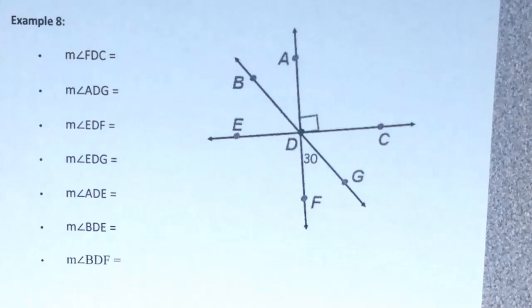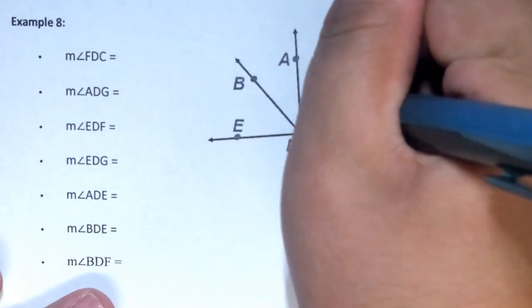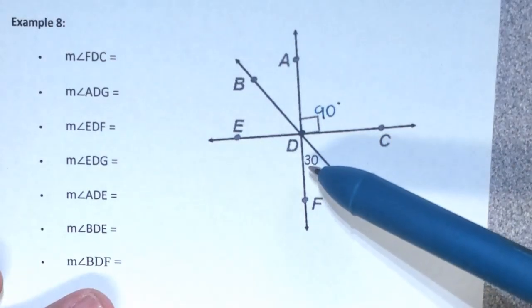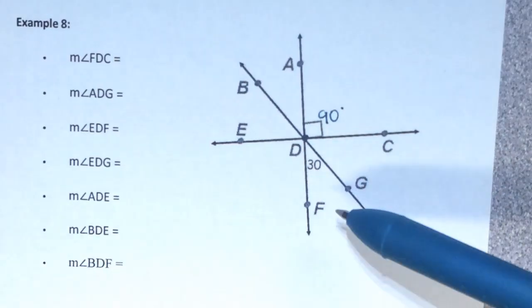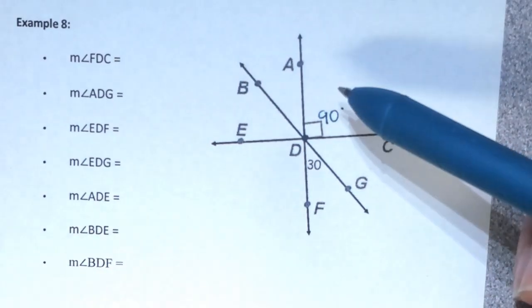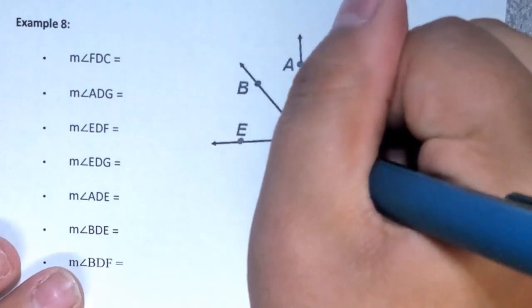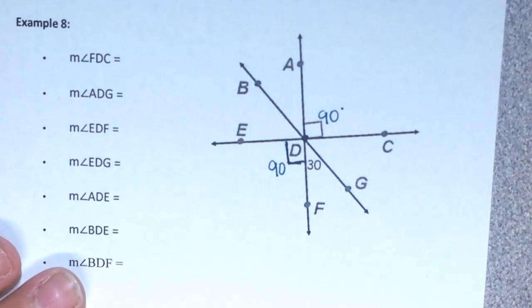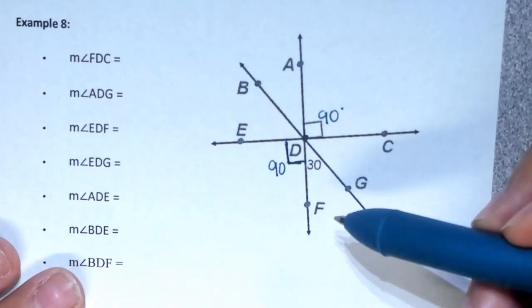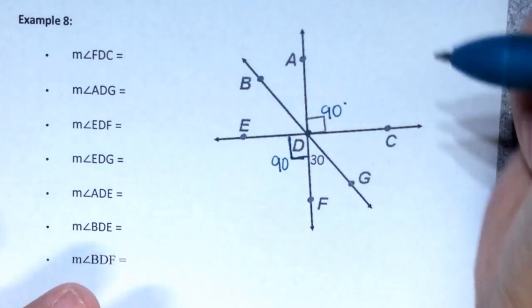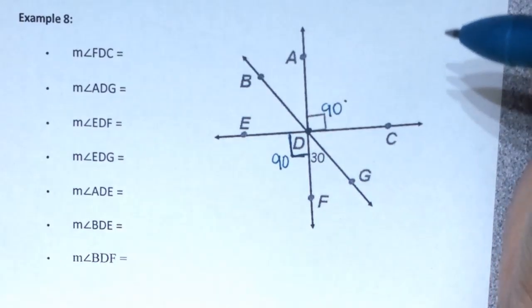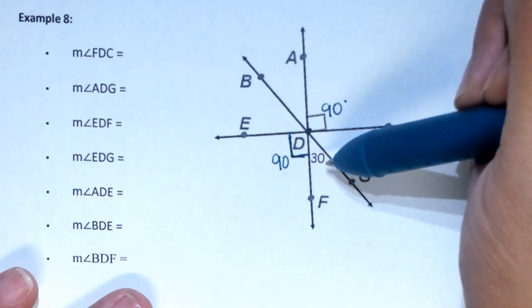Alright. What do I know? This is a 90-degree angle. What else do I know? Okay, so hold on. I heard two different things. I'm going to address both of them. First thing is somebody said EDF is also 90. Why is this also 90? Vertical angles. And then somebody said GDF is 30. So what do I know? Yes. If this is 30, what else is 30?